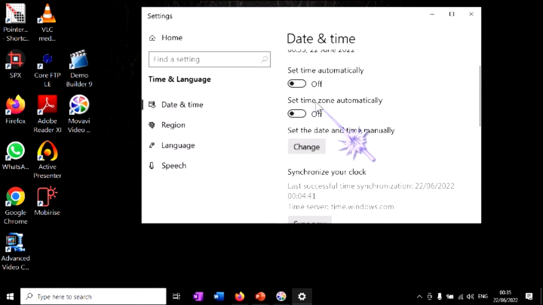It's coming up. It's possible I've opened mine before, that's why it's like this. When you open your control panel for the first time, it's going to be in this form. So you can go there, open it, and say small icons. Then we're going to mouse. You click on mouse here, at the center here. Click on mouse once.